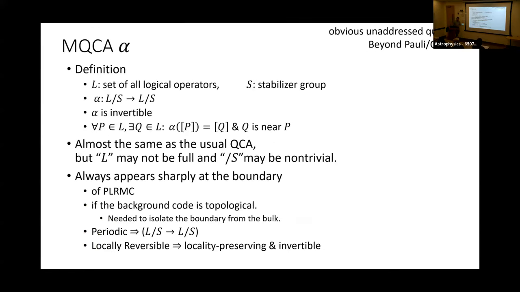So here comes another definition. That definition would capture exactly that part, a little bit abstracted. So consider a set of all logical operators of some code. It doesn't mean that it is a logical subset, it just means a subset of commuting operators. And then consider a subgroup. It doesn't have to be. Now I consider the quotient of it. So now it's going to capture the situation we have. And I consider the automorphism of this group.